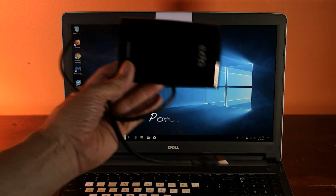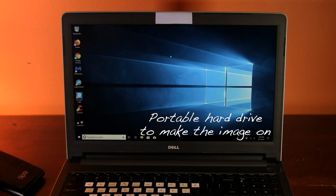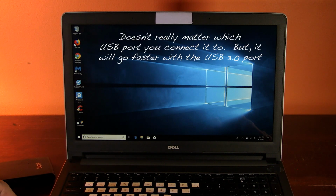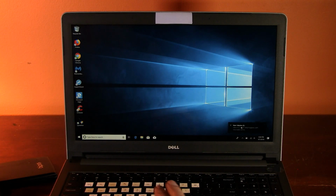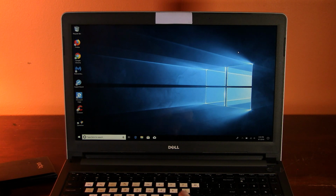First thing I'm going to do, I'm going to make a system image for this machine. I've got a nice hard drive right here to back up an image on. So I'm going to plug it in right here. Let the computer recognize it. It's got a new volume. Select what we want to do with this thing. So let me see what's on it. Let's see, open to view folders and files.